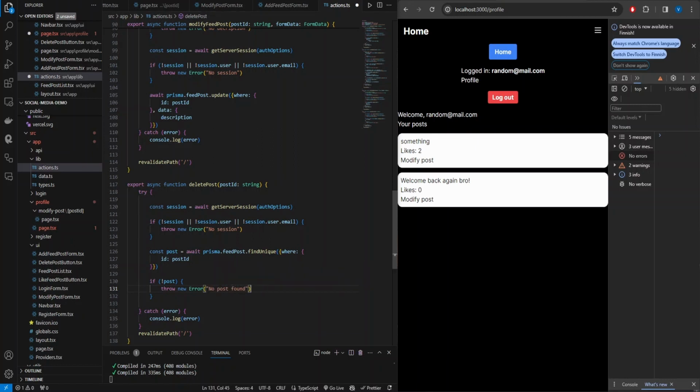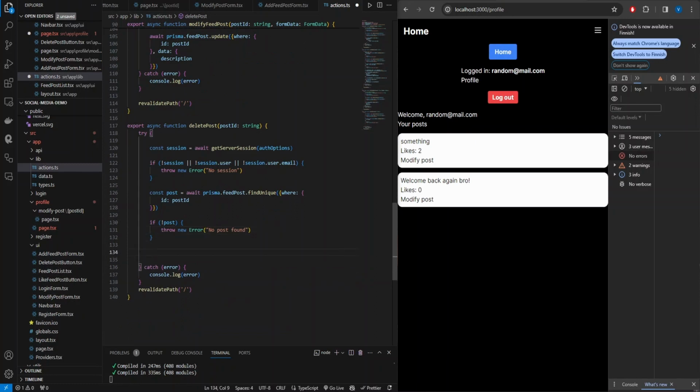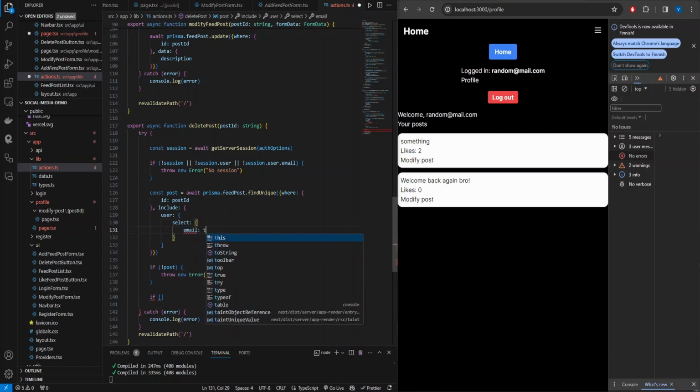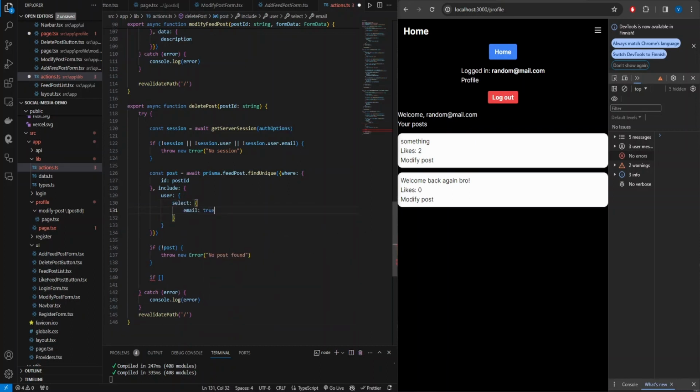But if there is a post, we'll actually check that the user trying to delete the post is the same user that has updated the post. And then we can just go here and put another if clause that checks the post. And now here we of course want to include the user again. So user, and then we need to select again the email, as we use the user's email to check this.